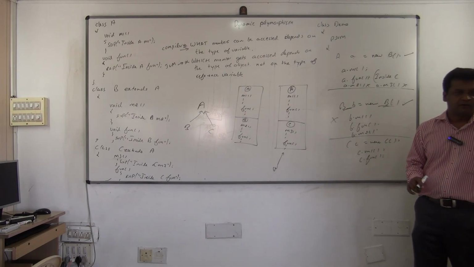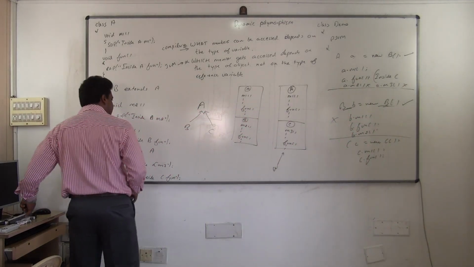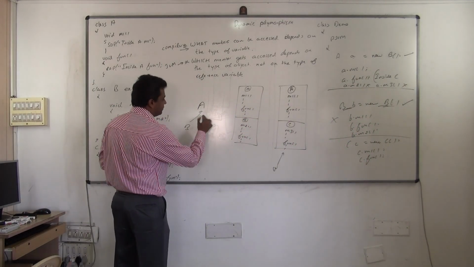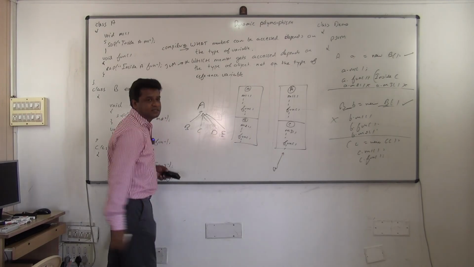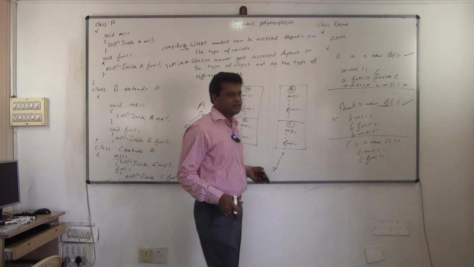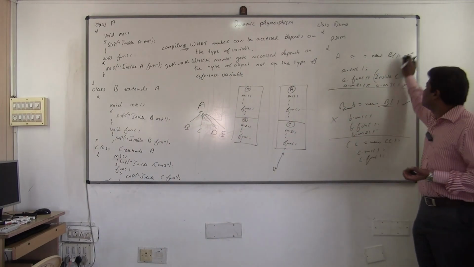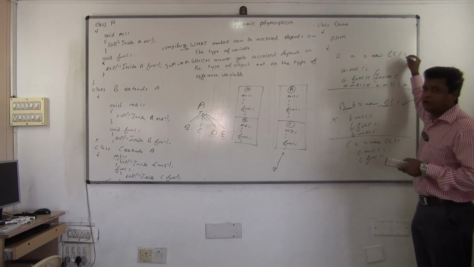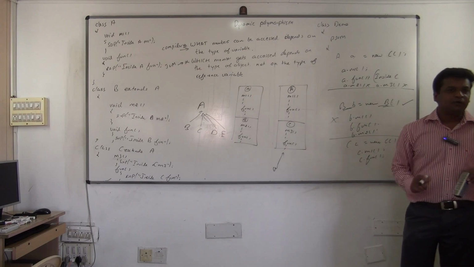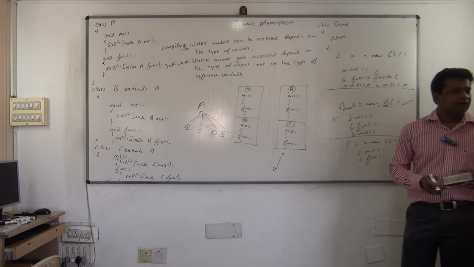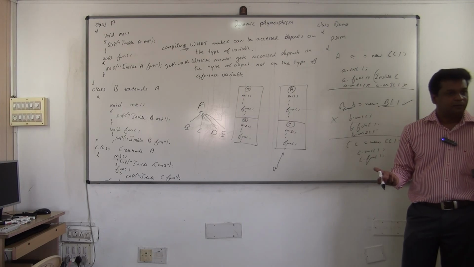High level of abstraction means what? There will be so many subclasses like this now. A, B, C, D. You can go on. Many people will write subclasses. Now tomorrow you want to use, what will you do? You just change here. That's all. New C. Now you are working with whose object? Somebody's object. You are getting the output now. What is that called as now? Abstraction. You don't know how you are getting the output, but still you are getting the output.